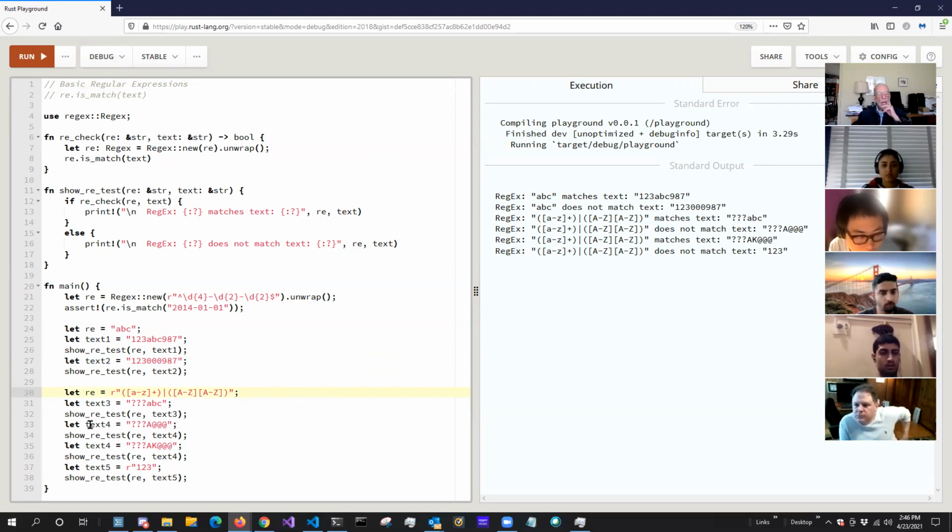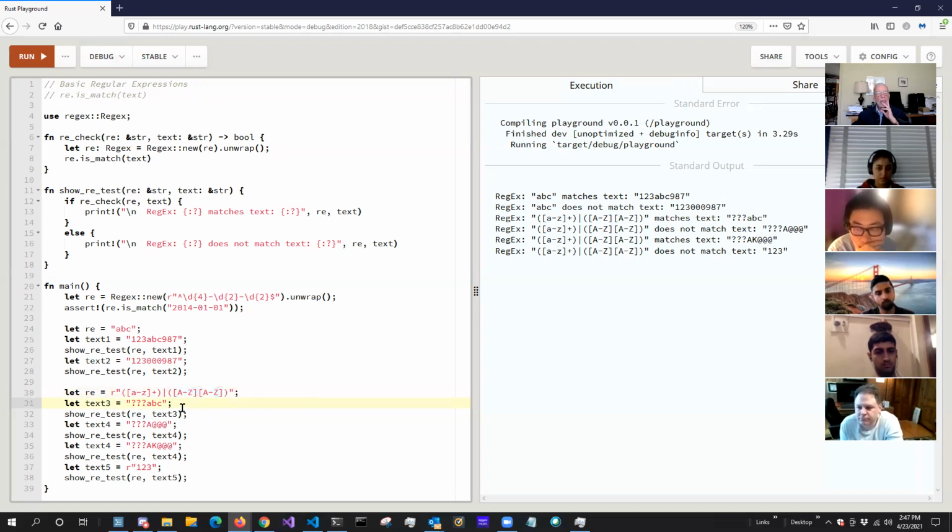Now, R just means this is a raw string, and a lot of people use it automatically because otherwise, if you have a backslash and you want to treat it like a backslash character, then you've got to use a double backslash. But with a raw string, it doesn't interpret anything. So anyway, here I'm looking for one or more lowercase characters from a to z, or 2 uppercase characters.